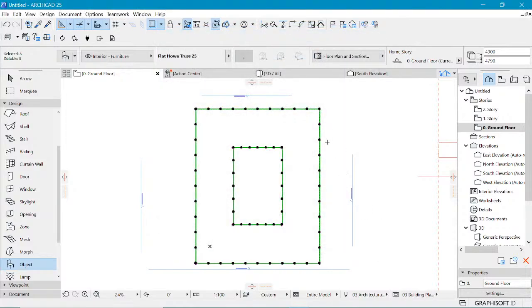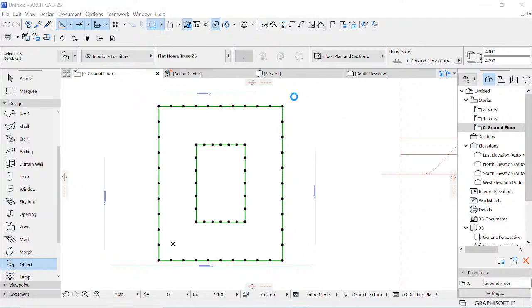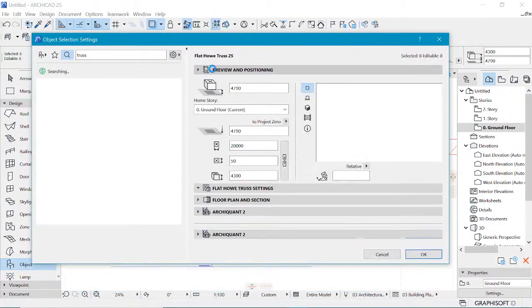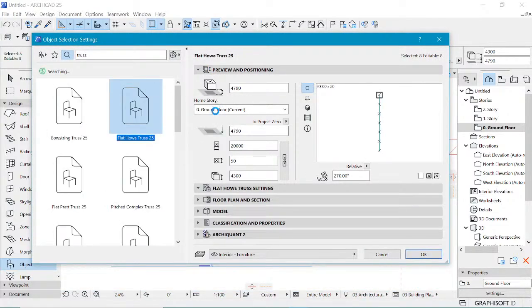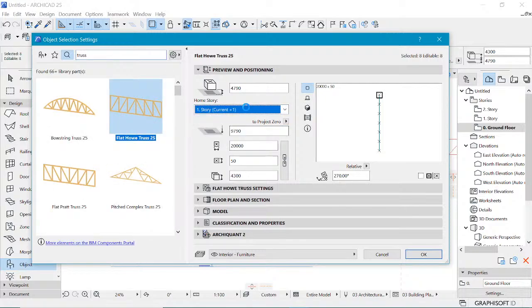All right, so now we have this, and like I wanted to share with Arthur, if we go to the settings, we have an option to change home story to the first floor story. So once we do that, of course, it's going to change the actual story, and all those elements are going to go on the story above.